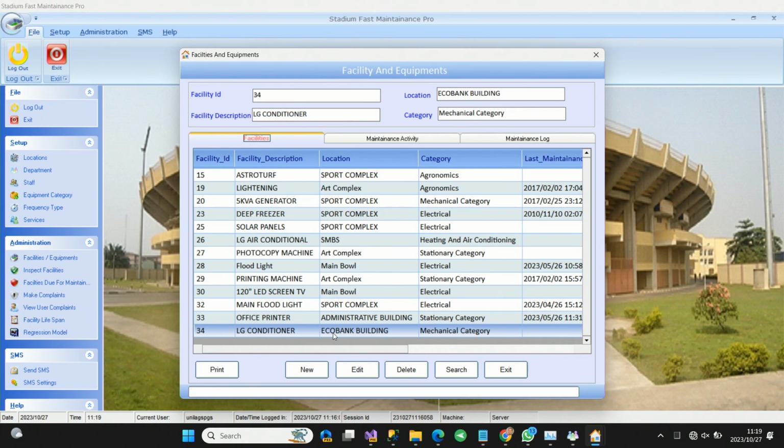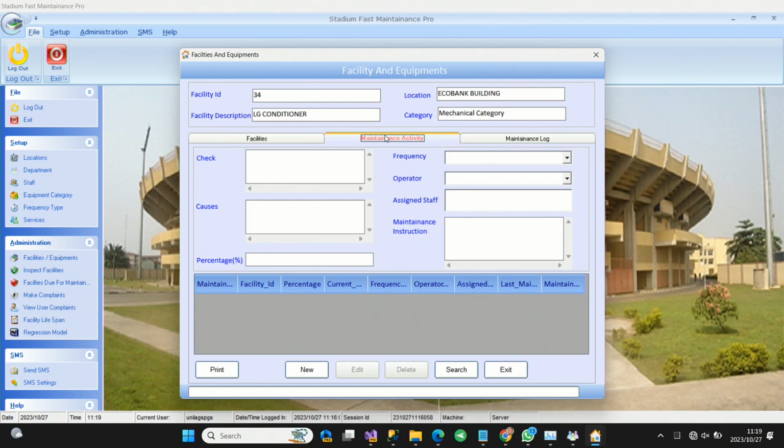Now, once we have saved that equipment, the next thing for us to do is to set up the maintenance activity for that equipment. Alright, so now you see at the bottom of the list, click on it, and then click on the maintenance activity tab.